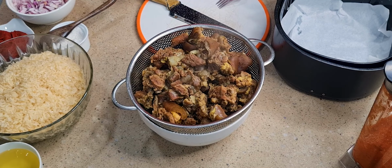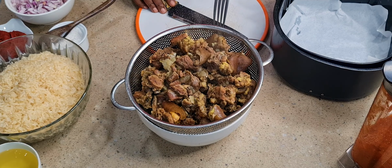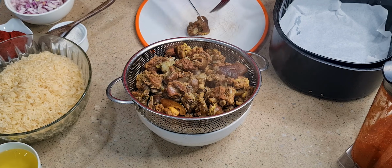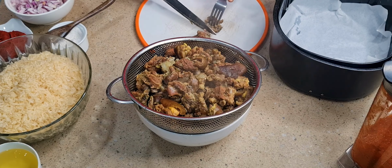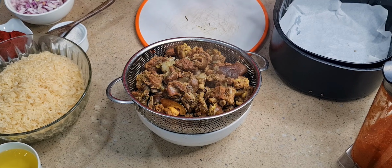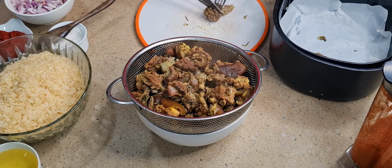So my people, the goat meat is already cooked. You have to allow the goat meat to be so soft so that you don't bite the hard skin. So I'll take them and cut into chunky bites. Then fry it or grill it or use your air fryer. So I'm just going to be using my air fryer now. Since I'm cutting, I'm putting the air fryer on so it can fry for me.